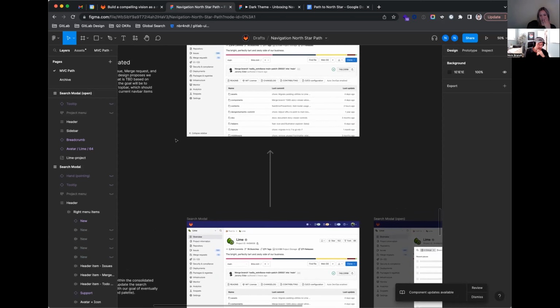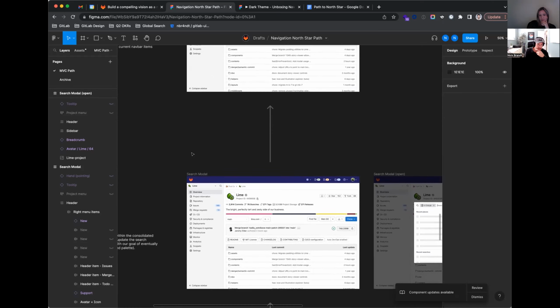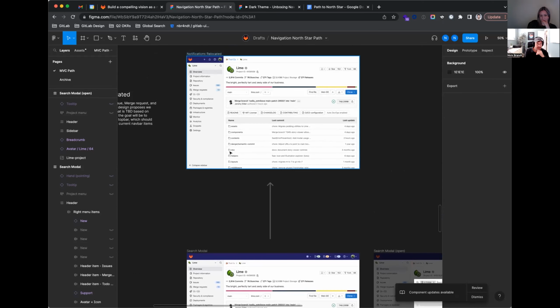But honestly, that was probably one of the biggest praises of the full left sidebar concept, that they liked the fact that the entire right side was focused on their content. So they had 2 distinct areas, one where they do their navigation and one focused on the content that they're working on.